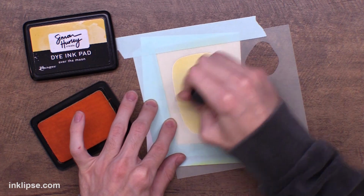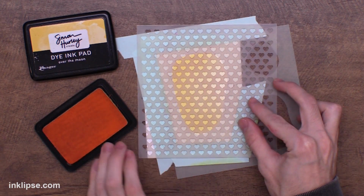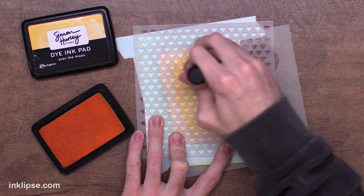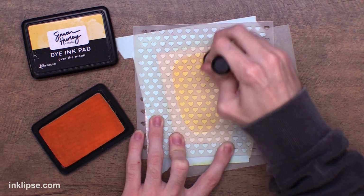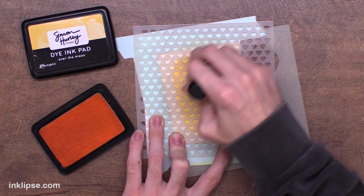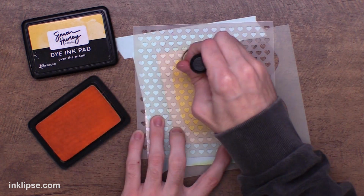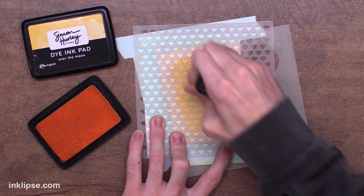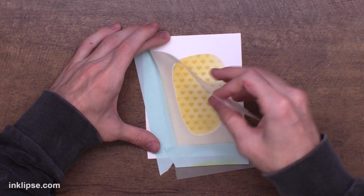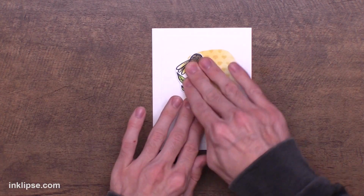Now when it comes to layering stencils, again, I'm using one of the tiny stencils. This one happens to be the tiny heart stencil, and I'm going to lay it over top and ink blend using the exact same color again. This then again will have the oval already masked off, and then we're just adding this texture really easily over top. I lifted it to check, and I decided I wanted a little bit more dimension to those hearts, so I added a little bit more ink over top, and there we have our beautiful background. It was super simple and easy to do, but I love that we just added a little bit of color for this flower to sit on.